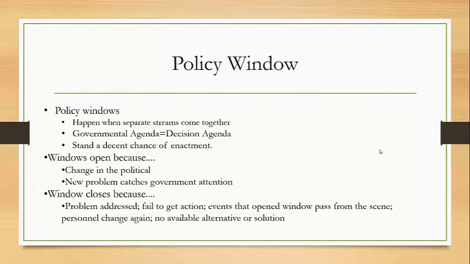But windows also close when there is a failure to get action, or when somebody works really hard, but there isn't a solution that emerges, or even if a solution emerges, the problem doesn't get better. So people get disillusioned with things. They get worn out. They stop fighting for it. They stop paying attention to it. And all of a sudden, where there used to be the possibility of passing policy, now there really isn't anymore. And sometimes this happens because we do have a really serious problem and people are paying attention to it, but there isn't a solution, right? Maybe it's a problem that technology has yet to address, or maybe it's a problem that is so endemic and such a part of human life that we just don't know of a solution. But when that policy window closes, it means that policy is much less likely to be passed on an issue.